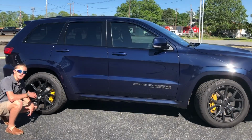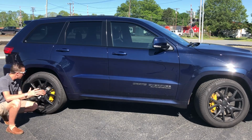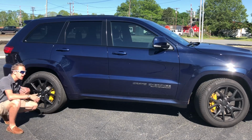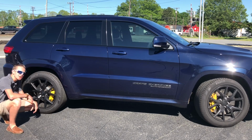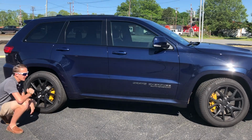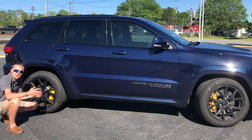The 2019 Jeep Grand Cherokee TrackHawk comes with 20-inch rims in the front and the back, and they are giant and they are sticky, and you know that these are going to give you the kind of power transfer to the road that it's not going to slip too much. But it also has Brembo brakes, which I really like because high performance vehicles have these, and it stops this car on a dime if you need it to, and it gives you the control and stability that you need in this kind of car.